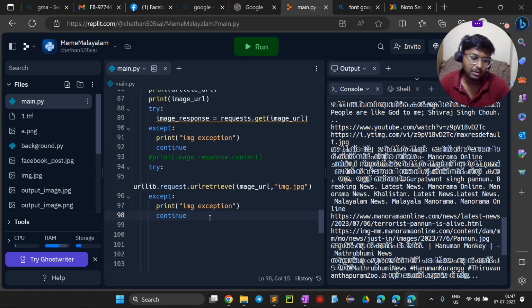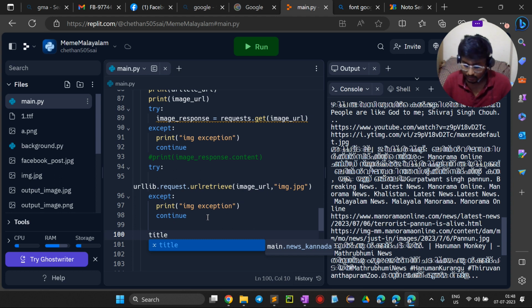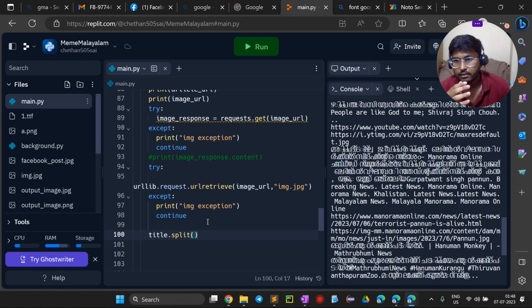So based on the number of words that we have, we will try to increase or decrease the font size. We can do that by first splitting whatever text we have, just as in the title. Split, based on the delimiter that we give, will split one sentence into different words.